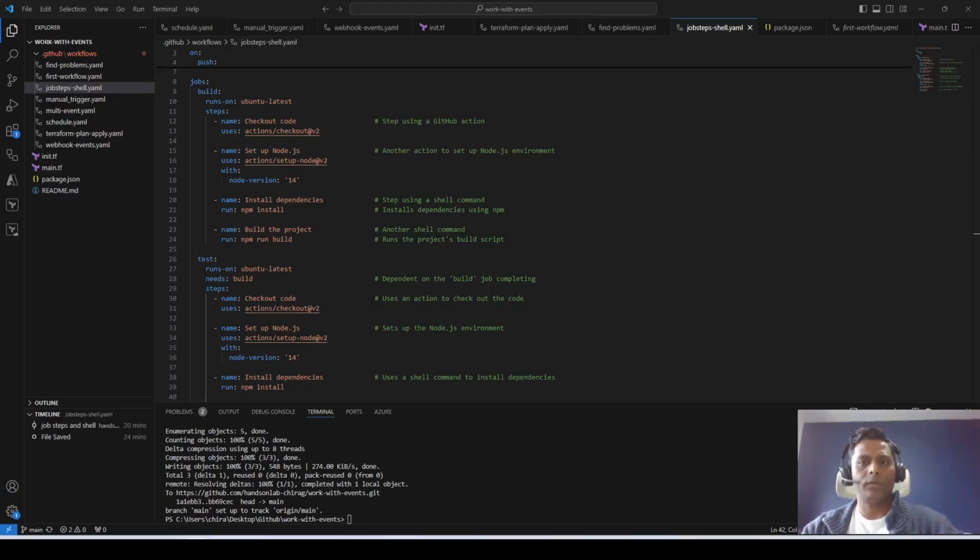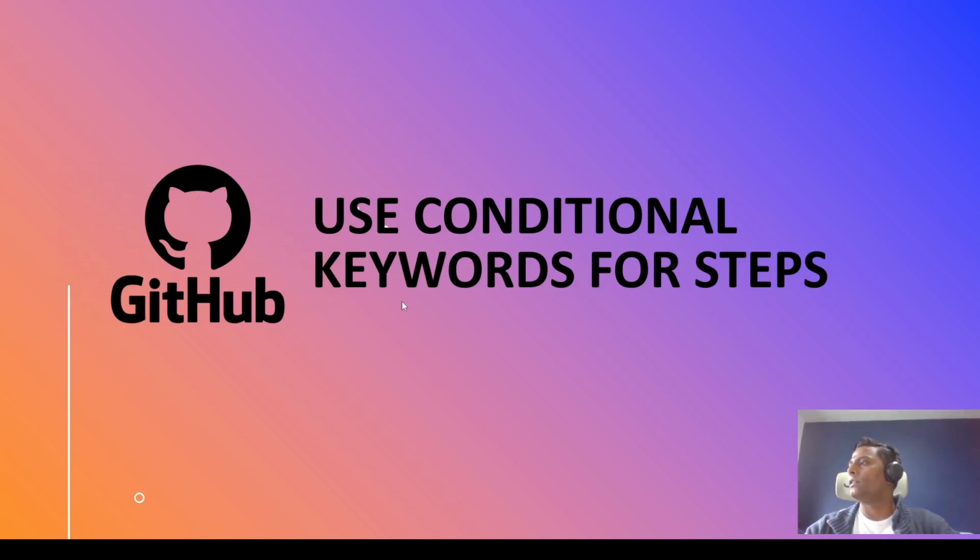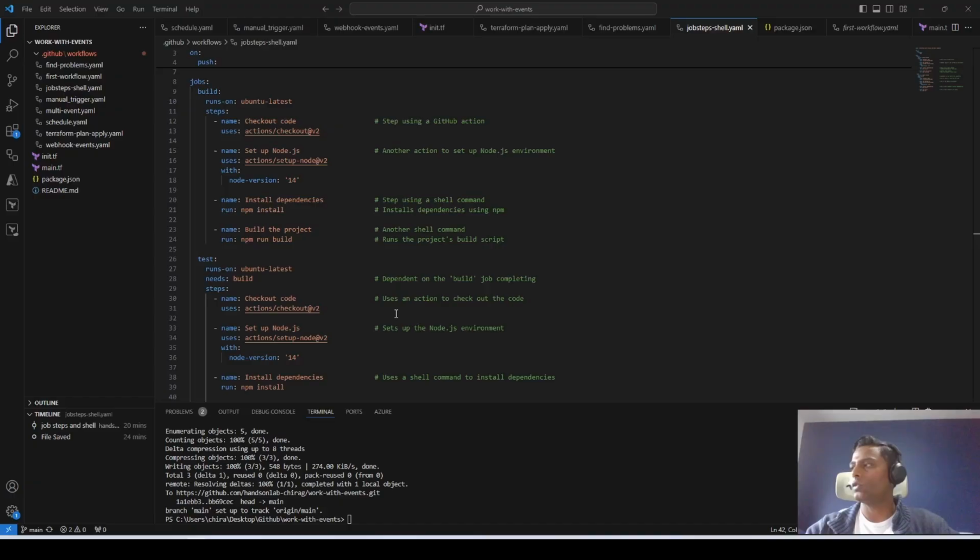Cool. So in this topic, we're going to use conditional keywords for steps. So let's see how to do that. There could be different kinds of conditions we can use.